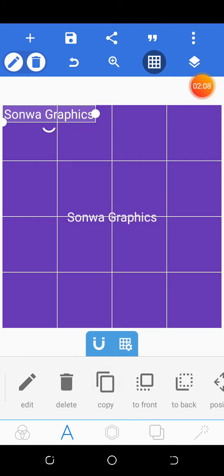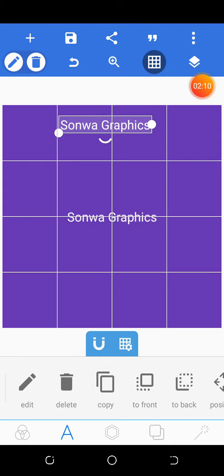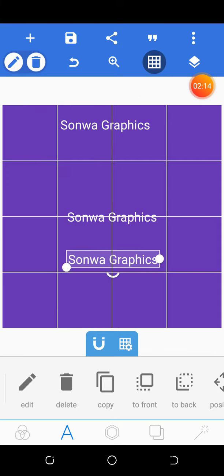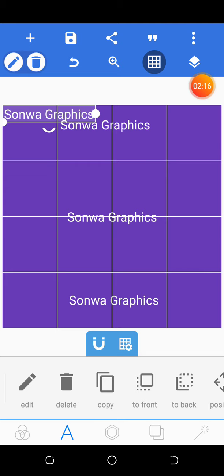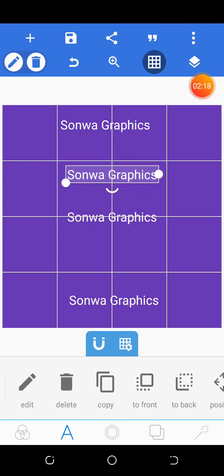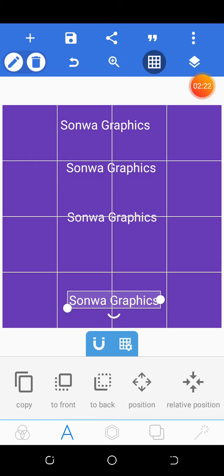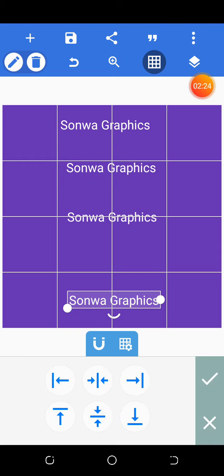So even if we have this text multiple times, copy it. Say I copy this text. If I want it to be like this, copy again. Copy this text, let's copy this text again. So something like this. It does depend on what you're working on. So let's say this one that is down here. Remember, there's already one at the middle, so we're not putting it at the middle, but we still want it to be centralized.